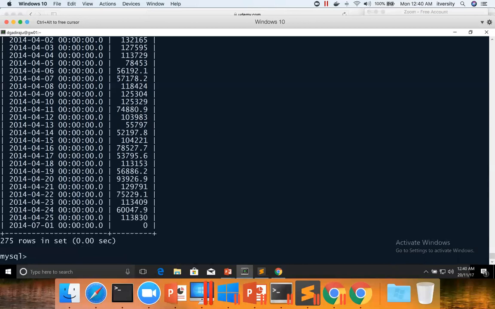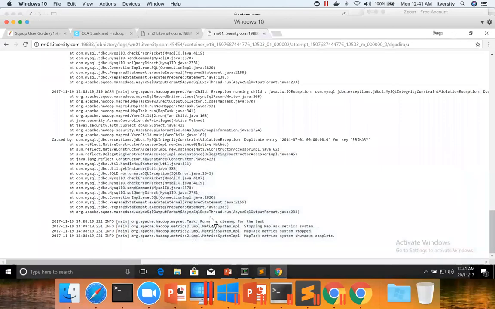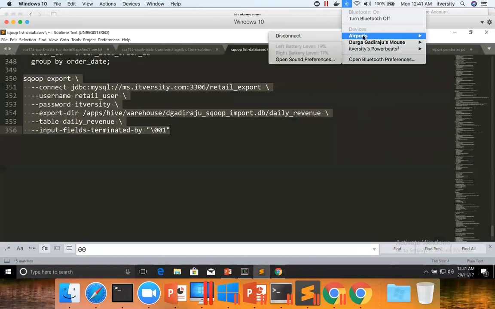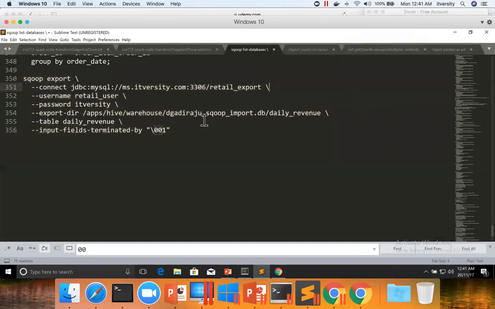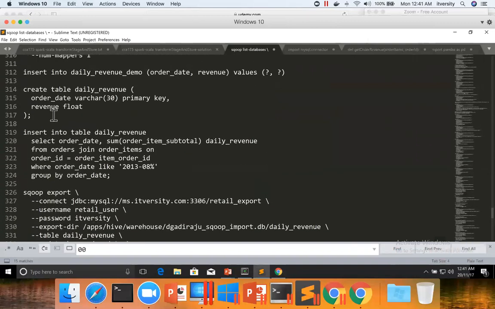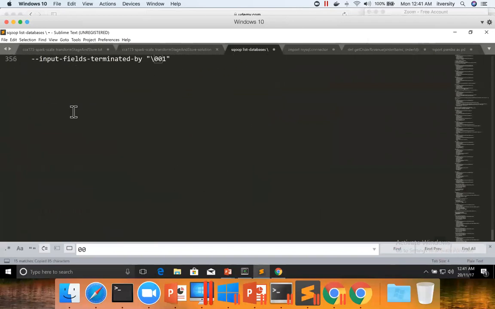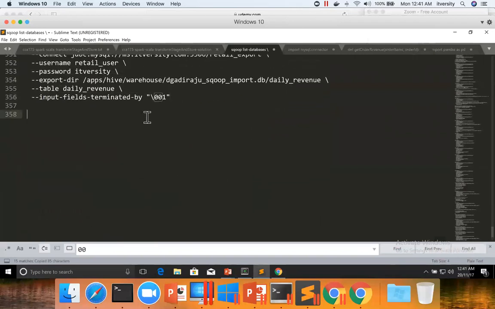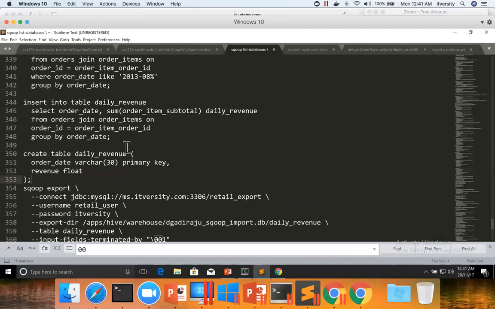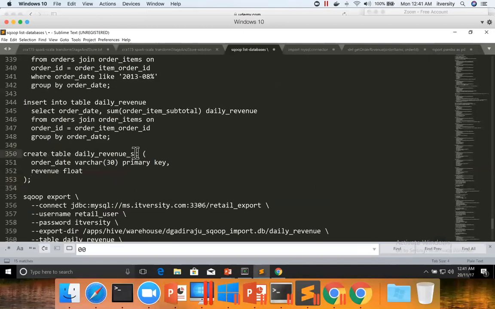So to address this issue, we have additional control arguments related to staging table. So you have to create a stage table first. That I can do by saying create table daily revenue stage. And it should be empty.